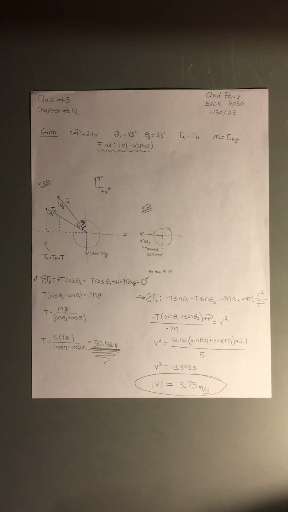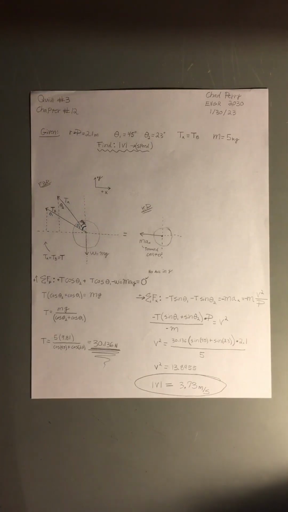Okay, so this is my video for quiz number 3 here. And in this problem we have a ball, and this red ball is connected to a pole and the ceiling by a rope. And the rope goes through an eye hook, and so we're given the angle between the pole and the ball and the angle between the ceiling and the ball. And we also know that the tension in both of those ropes will be the same because they're connected through that eye hook, and the problem also tells us that as well.